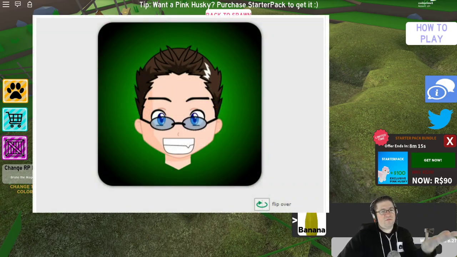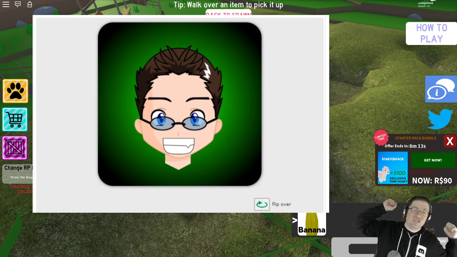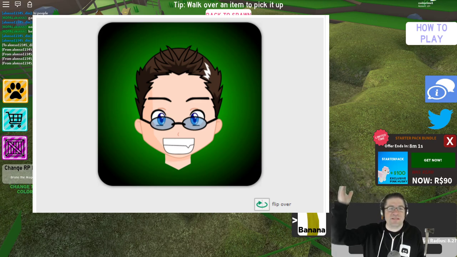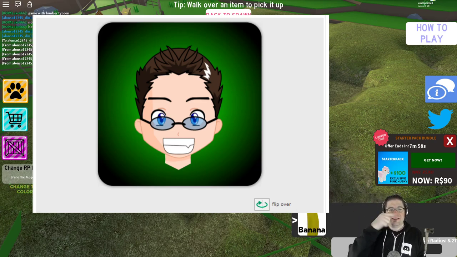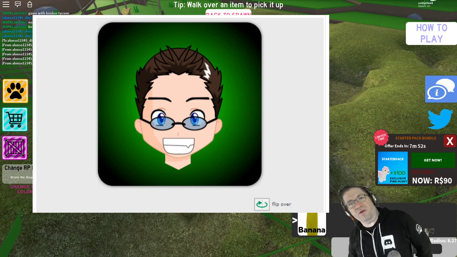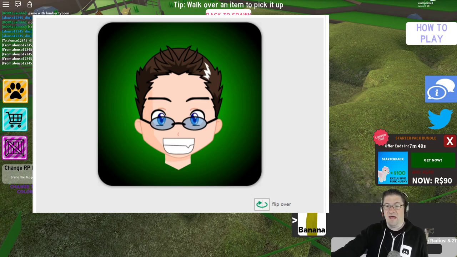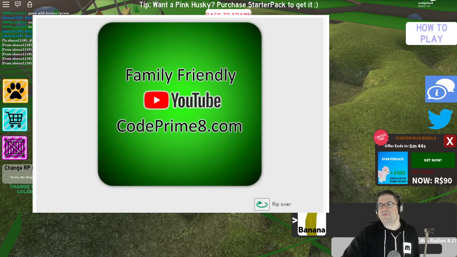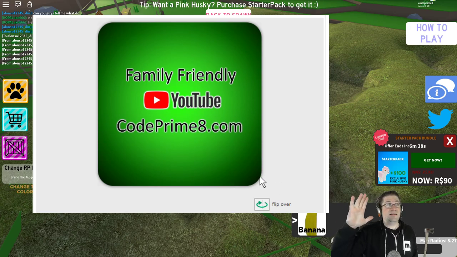So, the front of the cards: no name, no logo, no nothing. Just my face. Boom. Up in your face. And I realized I should probably go update my logo. I look a little bit older now. So let's have a competition. If you can draw my face in that style older, like make me more adult, that would be cool. Anyhow, the back of the card just says: Family-friendly YouTube, codeprimate.com. That's it.